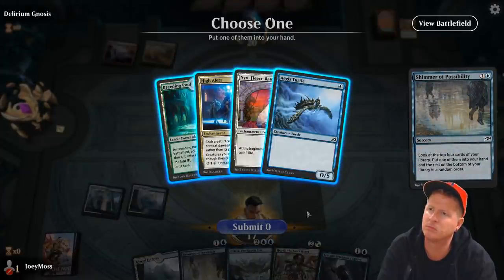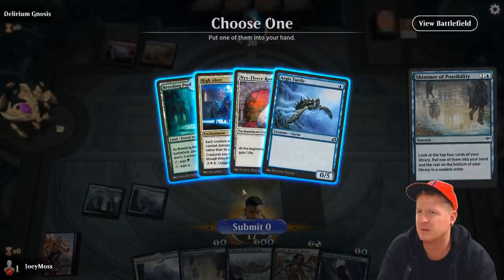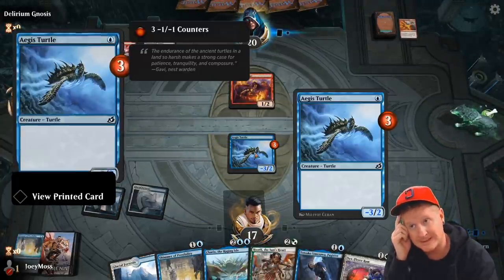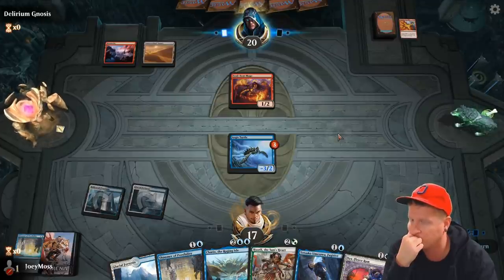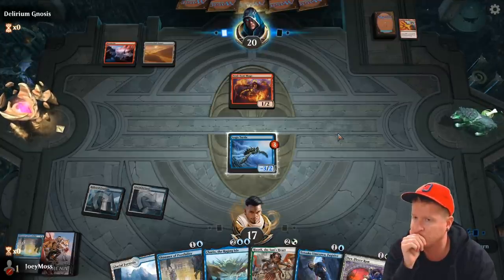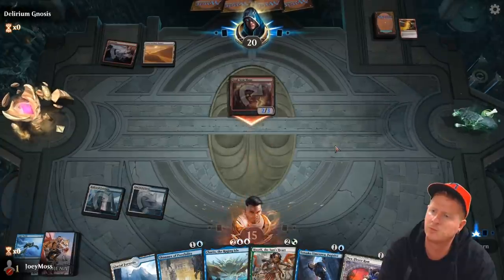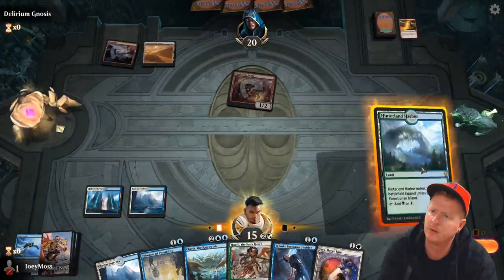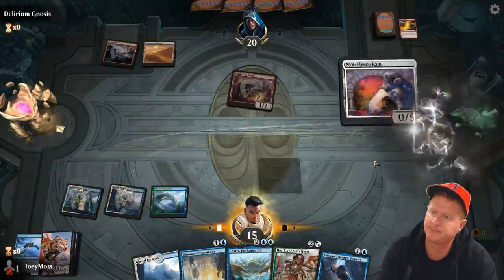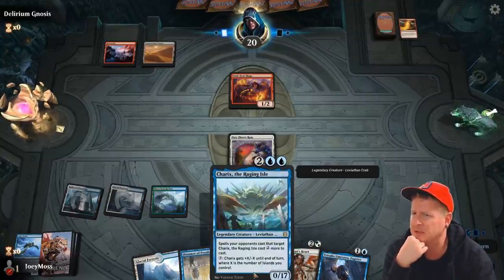Nyx is gonna give us life. I think I like that. Minus three. Okay, down goes Rager. Wonderful, wonderful, wonderful. Let's not play Nyx. I'm just curious how he's gonna deal with that.